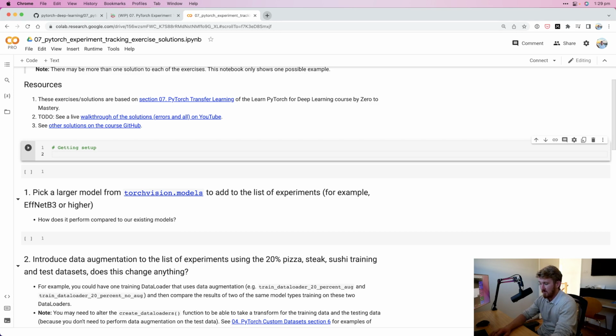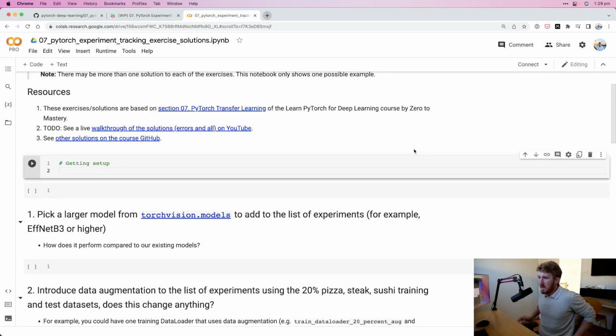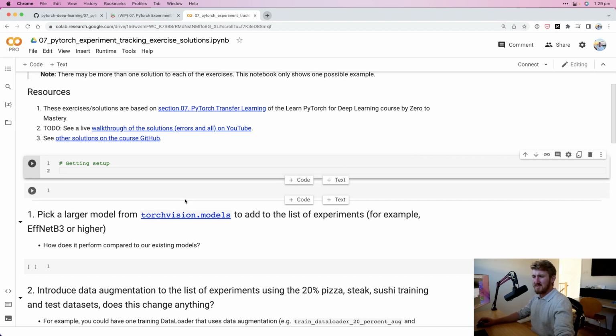So let's just start writing some code and get set up here. If you're joining in, let me know if you can see the screen, but I believe you should be able to see it. I am sipping some tea because it helps you write better code.